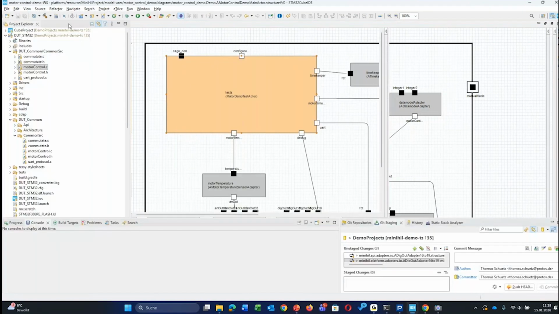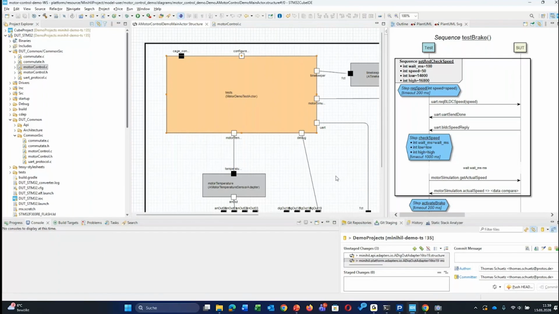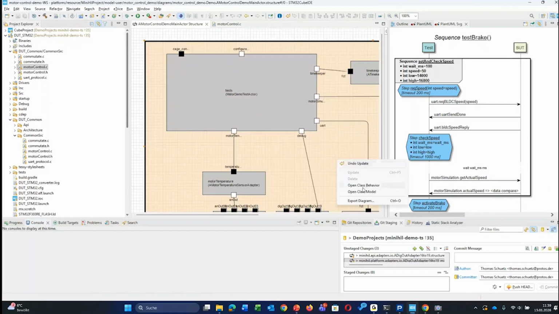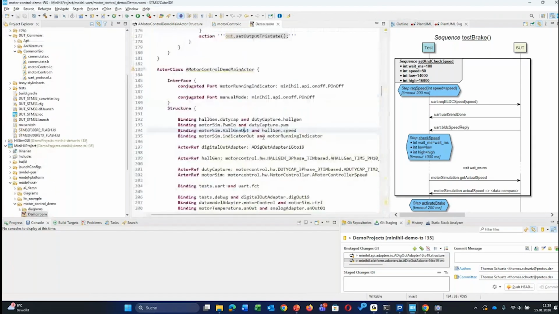By the way, all the languages are textual languages. That's very important. So you see this graphical language here, but in the background, you always have a textual language. That's important. You can diff it, you can merge it, you can reuse it, you can commit it. So it works basically like a piece of C or Java code, but it's a high-level abstraction for your test system. And that's very important because you want to reuse your test systems.